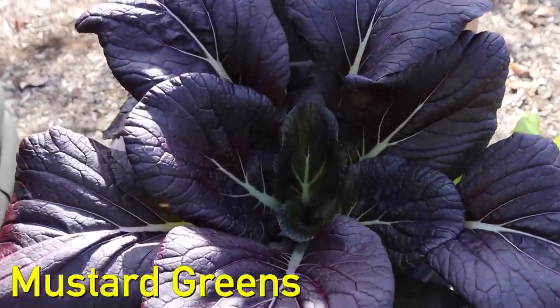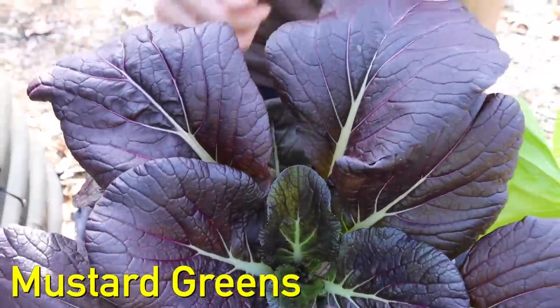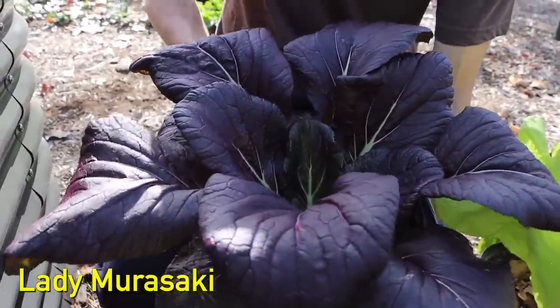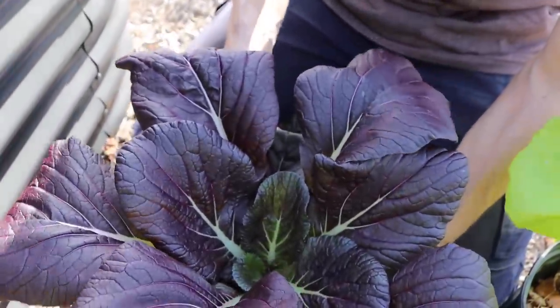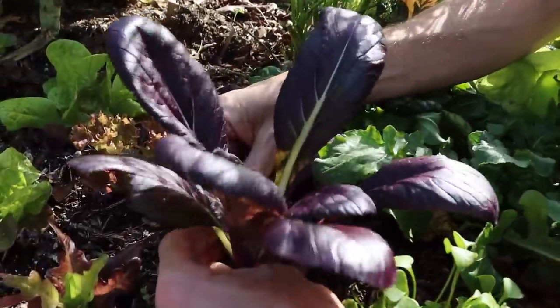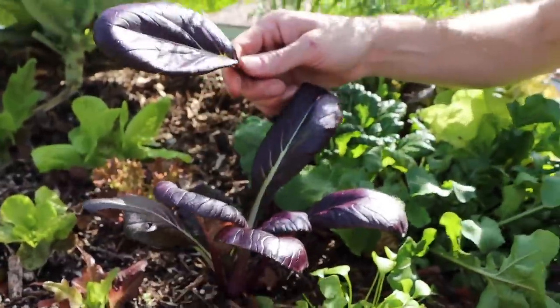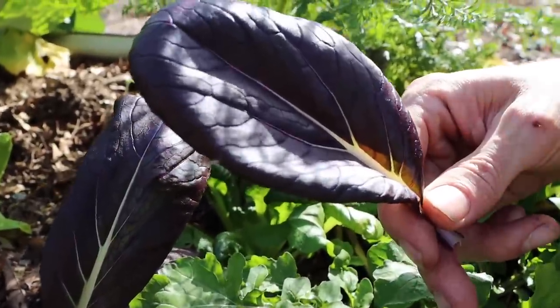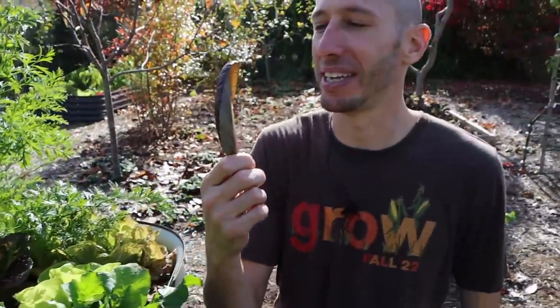The eighth crop that will feed you through the winter are mustard greens. These are relatively cold hardy and you can get them in purple or green. This one right here is the Lady Maraski — I'm growing this for the beautiful purple color but also the mild and delectable flavor. Look how beautiful the gloss and shine is on this thing — just an extremely vivid purple color. Excellent mild mustard flavor, not overpowering like sometimes radish leaves can be. Absolutely delicious.